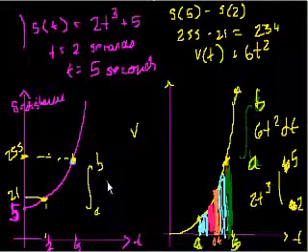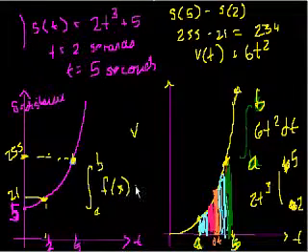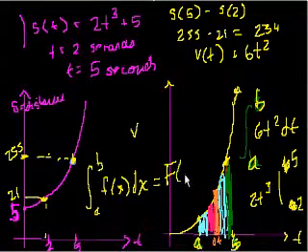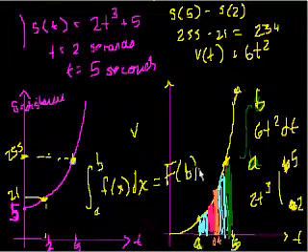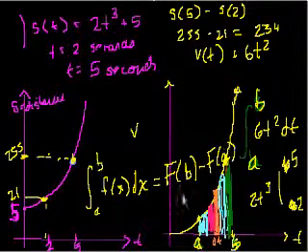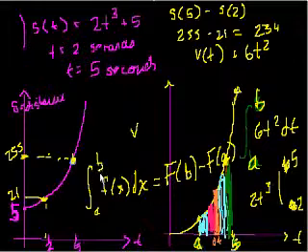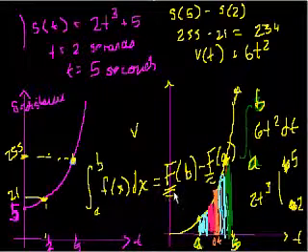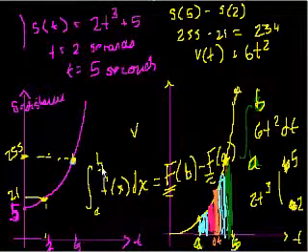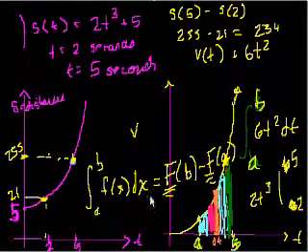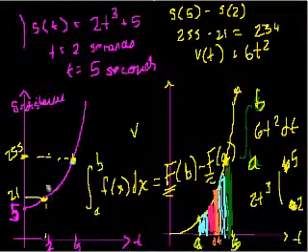A, B, and then why we evaluate it this way. You might see this in your books. This is just saying that if I want to figure out the area under a curve from A to B of f of x, that we figure out the antiderivative. This capital F is just the antiderivative, right? We just figure out the antiderivative, and we evaluate it at B, and we evaluate it at A, and then we subtract the difference. And that's what we did here, right?